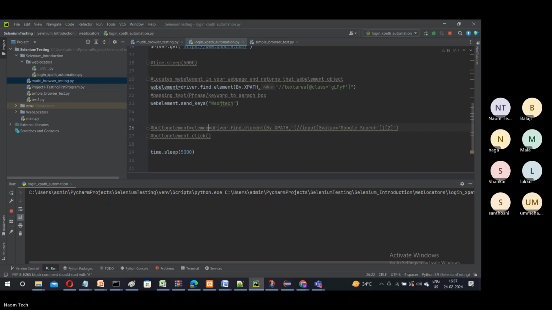We are going to apply this driver dot find element to locate any web element in the web page. So this is common, friends. This would be common when you are trying to locate any web element, but the only thing that changes is the strategy and the pattern. If you master this, you are almost done with most of the work needed in your automation.